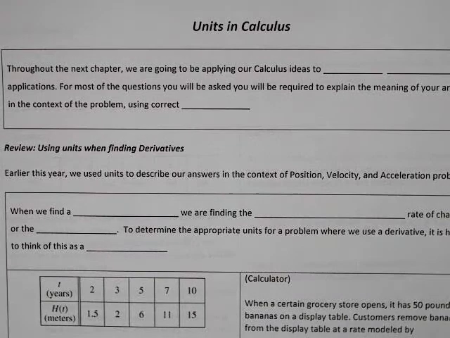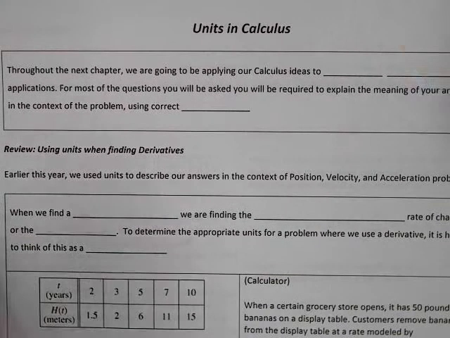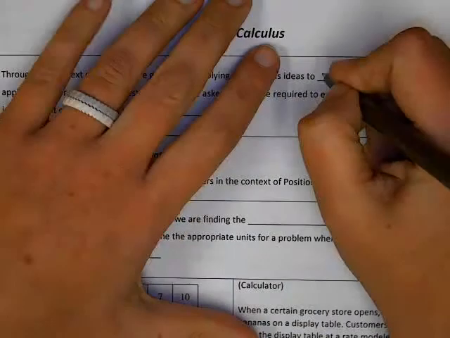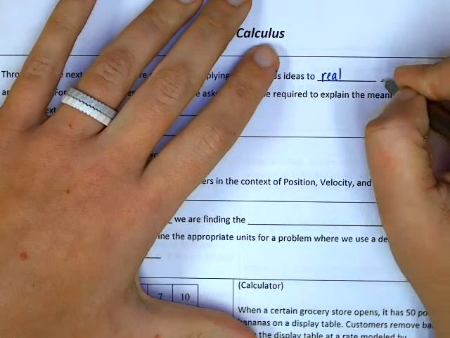Hi everybody! So to start off this chapter before we go into the new material, I wanted to make sure that you guys were comfortable with using units to describe your answers. A big part of what we're going to be doing in this chapter is interpreting our answers in terms of a context. So to do that, we're going to need to be able to use units properly. Throughout the next chapter, we are going to be applying our calculus ideas to real-world applications.